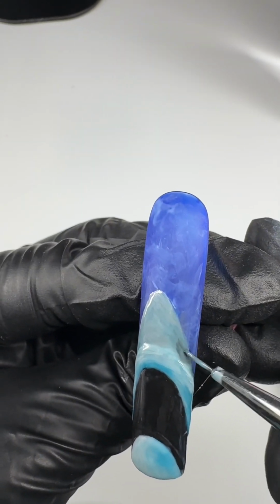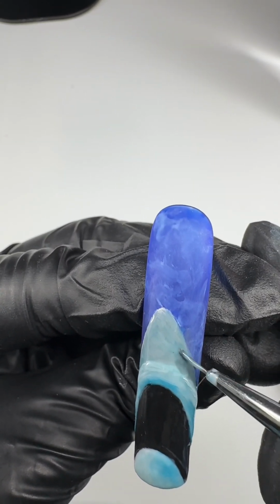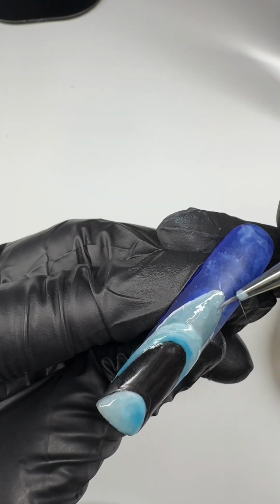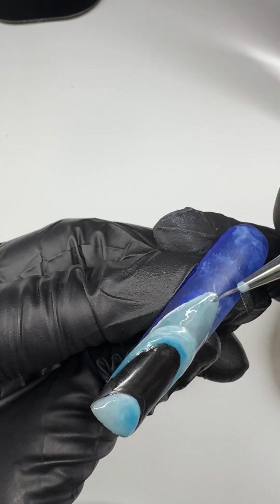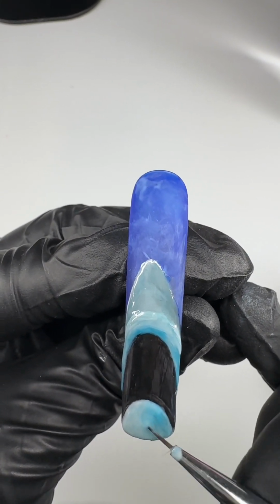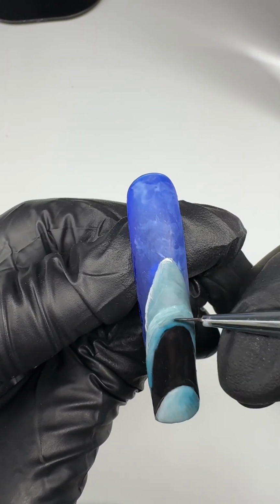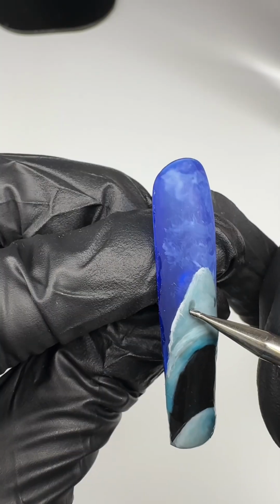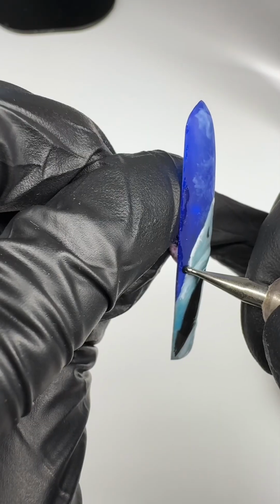Now we're adding in some black shading gel. So when I said we're going to be using a ton of colors, especially for the shark, I really meant it. The black shading gel is basically a jelly black, a little bit more sheer. So it does exactly what it says. It helps with shading. So I'm adding that to the top of the mouth, the bottom of the mouth, and just adding that where needed.